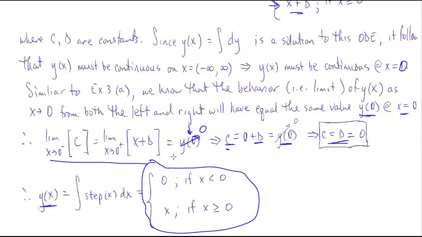Okay. And if you recognize this, this is actually the ramp function. Okay. So remember, the ramp function is a function where all values of x are 0 up until you get to 0, and then it goes up like this, and it looks like the function y is equal to x. And so that is essentially what that particular piecewise function is.